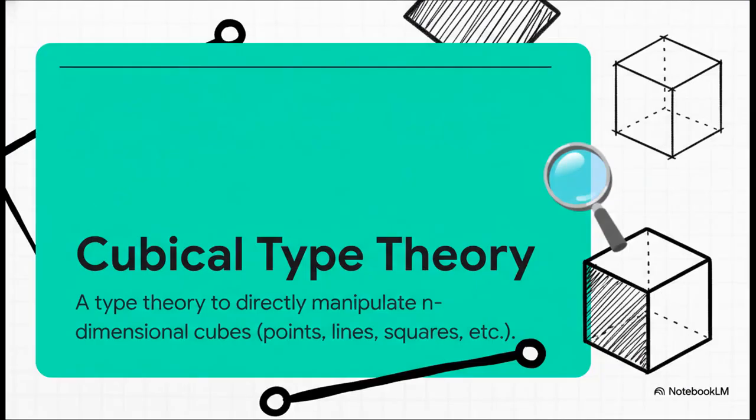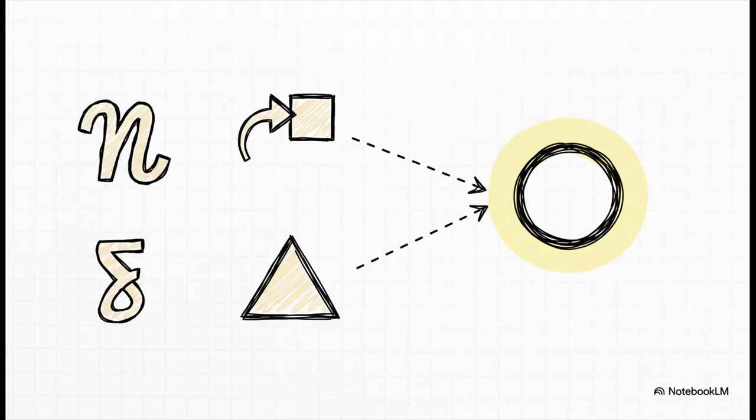Okay, so the big idea here is a massive shift away from just abstract symbols on a page to something you can actually picture. Instead of pure logic, this system is built on geometry. We're literally talking about points, lines, squares, and, yep, eventually we get to the cubes. All right, let's build this up from scratch so you can see how it works. In this new world, I want you to imagine any mathematical concept you can think of, a number, a function, whatever, as just a single tiny point in space.